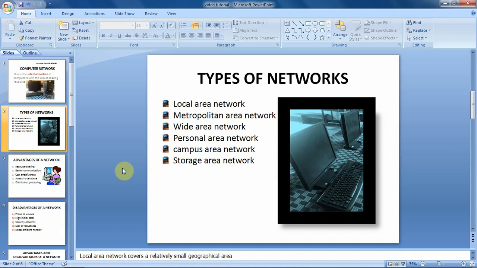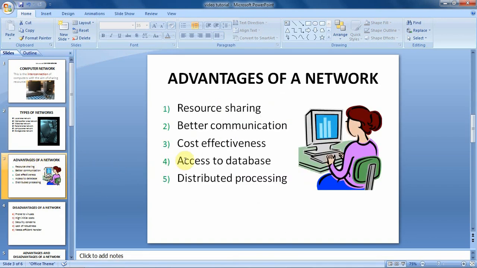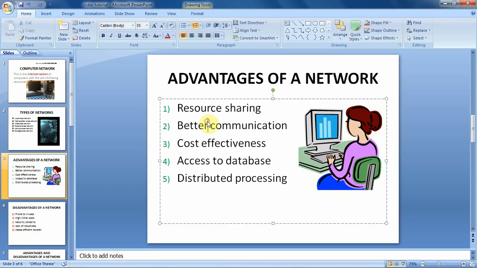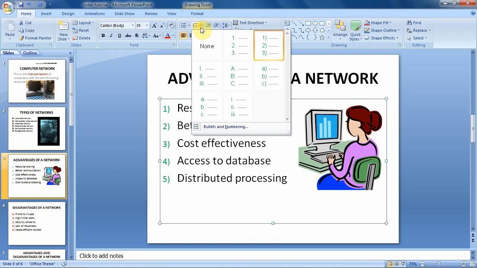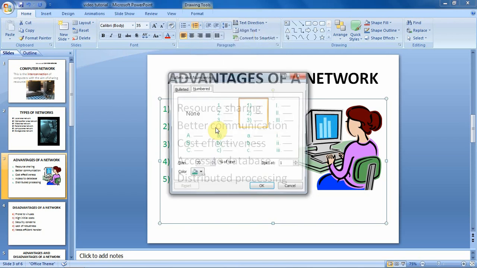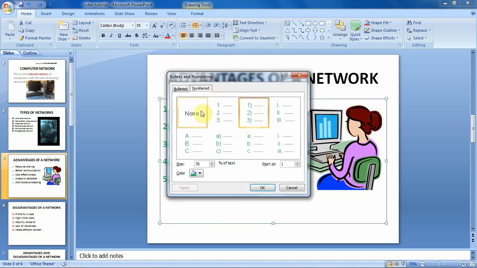Then to use a symbol as a bullet, what we shall do is to work with this slide 3. So we shall click in this placeholder, then we select the whole placeholder. Then we shall use this option for numbering, then we go to bullets and numbering. So from bullets and numbering, we can see we don't have any option where we can access a symbol, but we shall switch between the numbered tab and the bulleted tab.